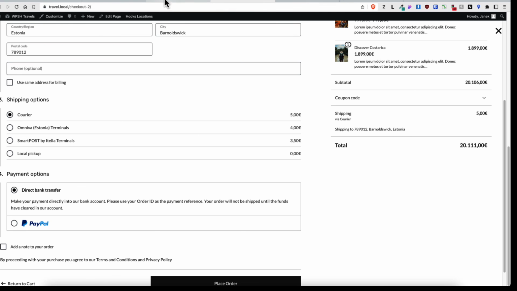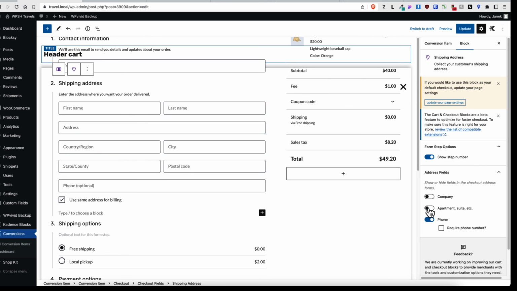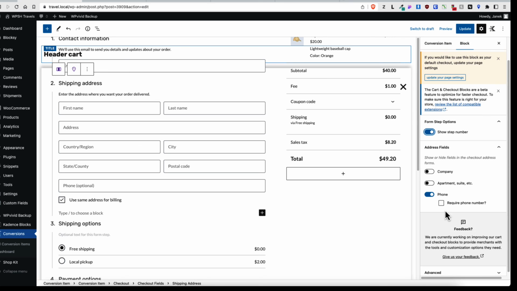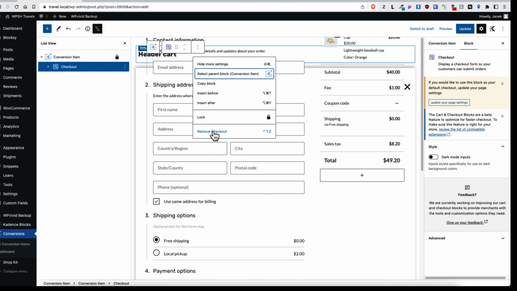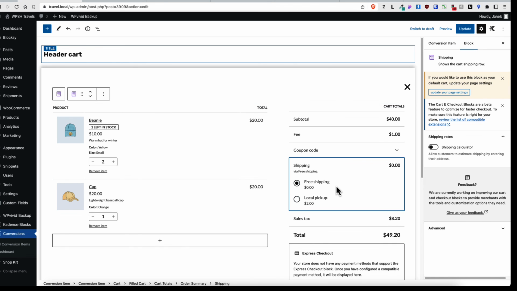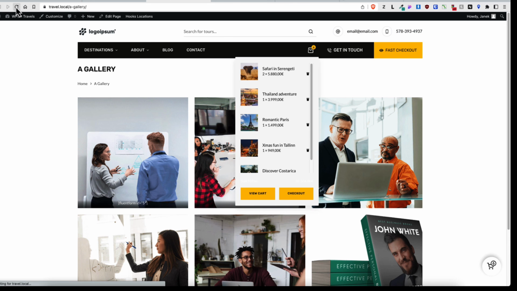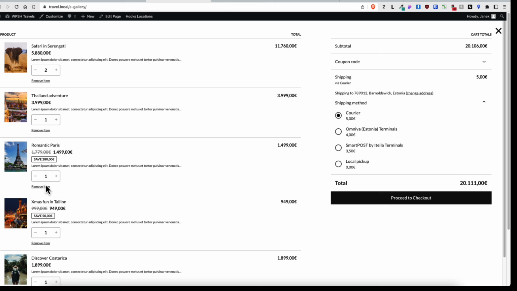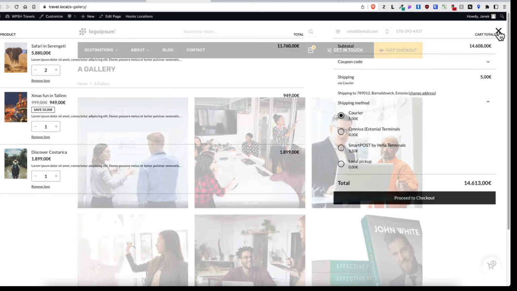But if you're using default ones, then this way you can also create a fast checkout page like the one you see here. What you can do here is if you click, you can enable or disable fields. For example, if you don't need an apartment, then just disable it. Hide or show step numbers, whether to require phone number, and so on. At the moment I'm gonna remove it and add cart back here. If I choose this one, I can also display the shipping calculator. Okay, so far so good. Last test, works well. Updates the quantities, removes the items, which means everything is working well.